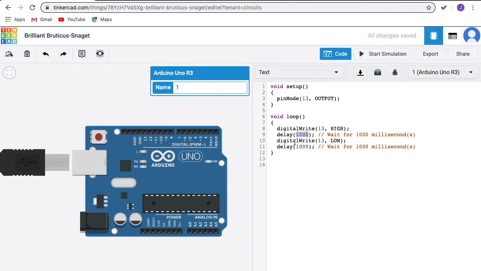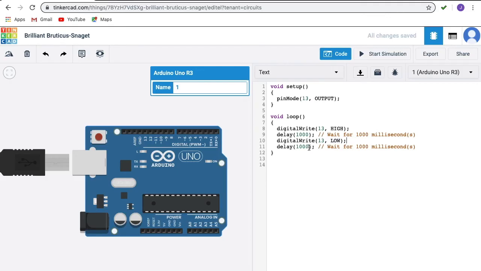After that, it will come here and execute this. So now you can guess what it is going to do here. Digital write, yes, it means it's going to send some value to that digital GPIO pin. And which pin is it? It is pin number 13. And what is the value? It is logic low or logic 0.